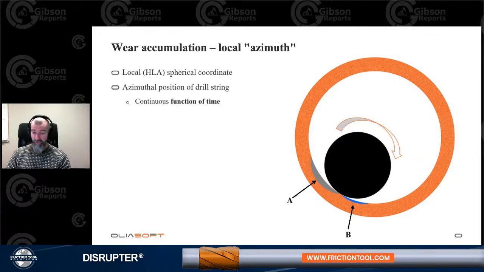And of course, as we move down, the tension in the string and the side forces change. So the drill string could move around, obviously, as we are moving down into the well. So you could have a wear up here in the beginning, and as you get further down, you might get into compression in this area of the string, and then it moves over to the other side, and then starts causing wear on the other side of the casing.